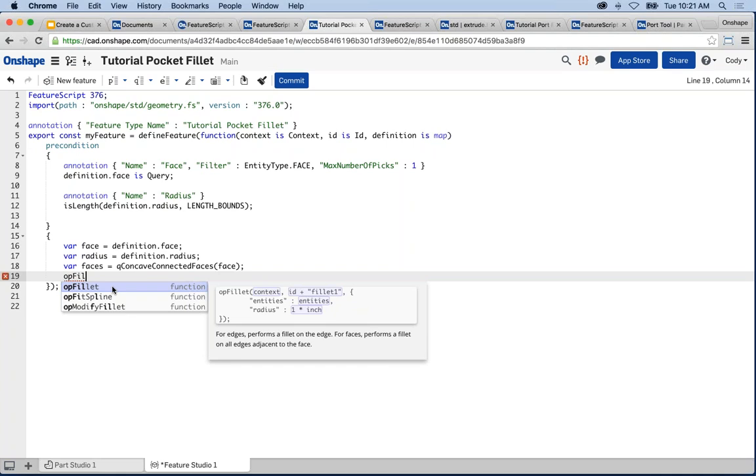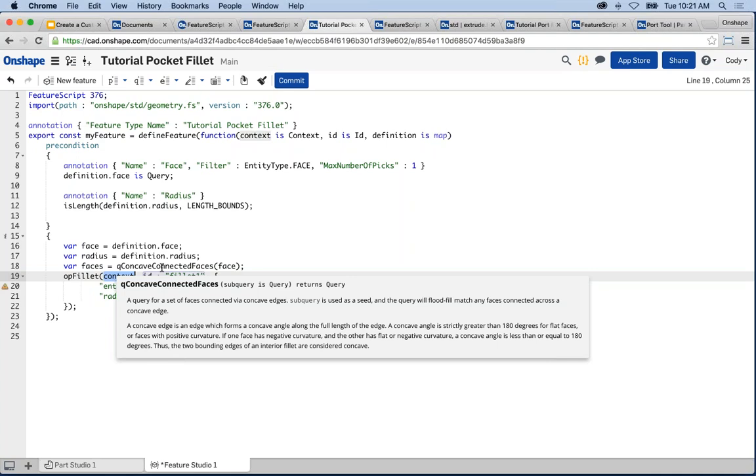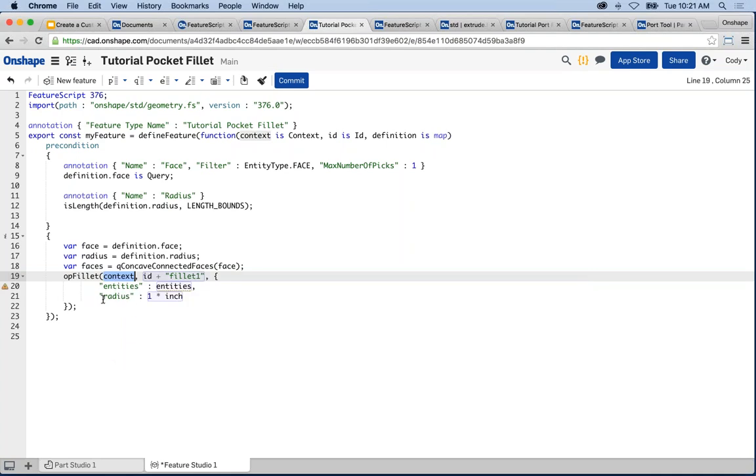As you're typing it, you'll see it pop up. All you have to do is left click, and it will fill out the framework for, in this case, a simple fillet. So you'll see opFillet, the context of the feature, ID, which is the ID of this particular feature, plus fillet1, and then I have the details of the fillet. In this case, what entities do I want to fillet, and what's the radius.